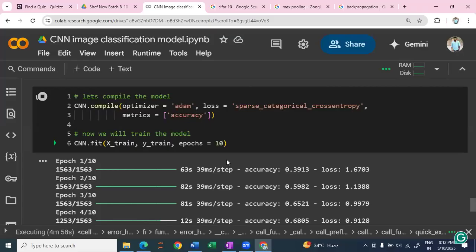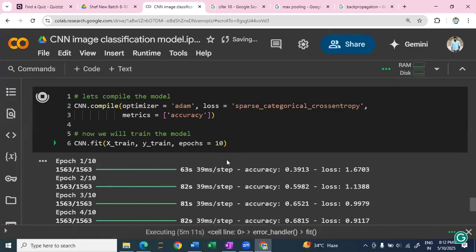Recurrent neural network, RNN, LSTM, NLP will come later. Tomorrow we are going to take an introduction to RNN, but not the hands-on, so it will not include the RNN part. So till CNN, yes.